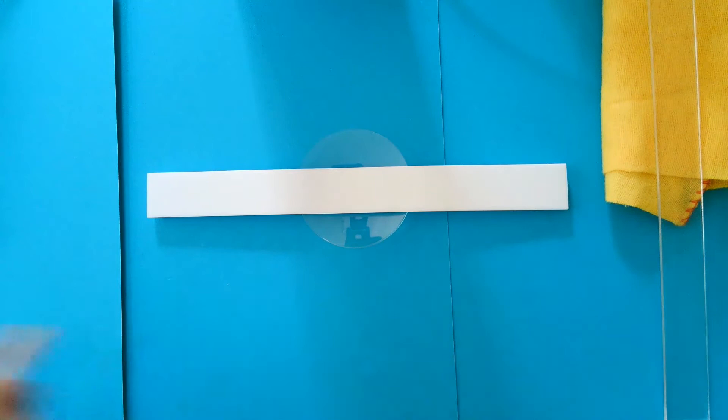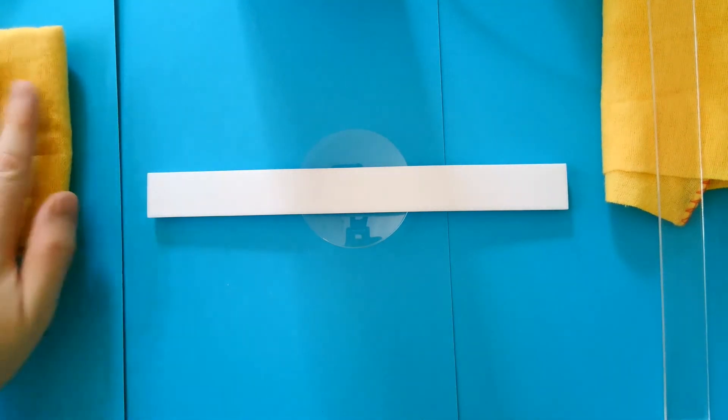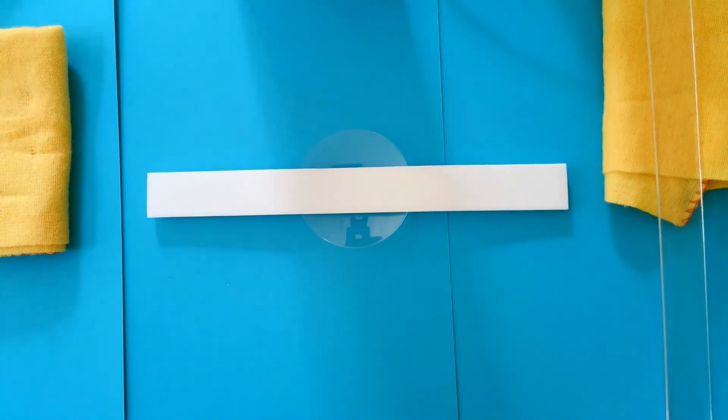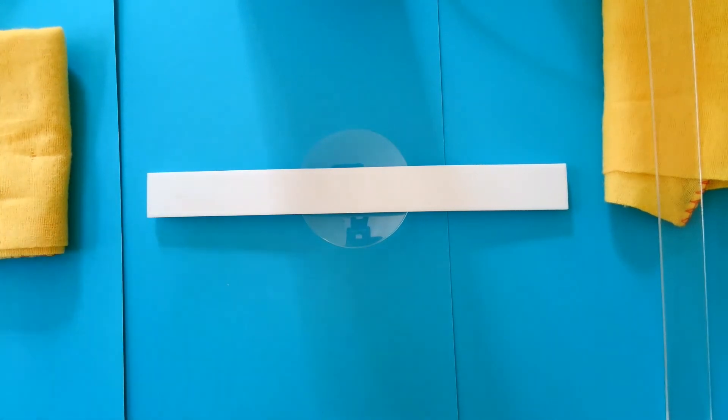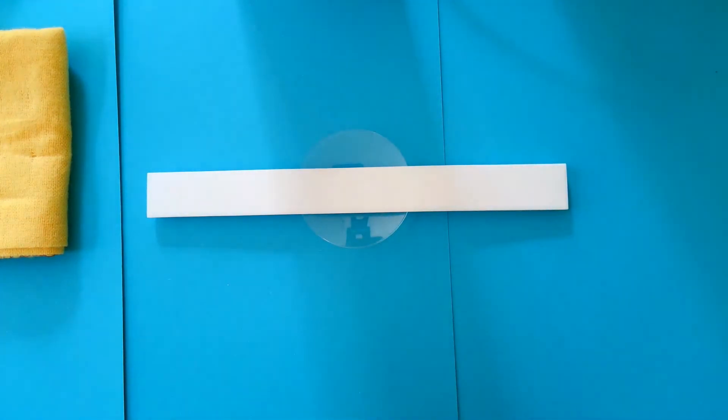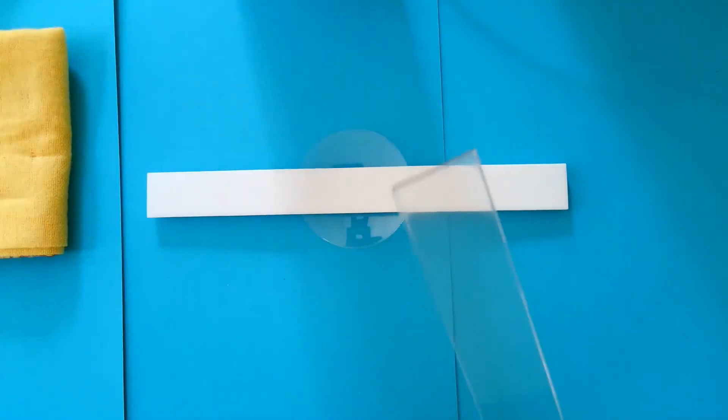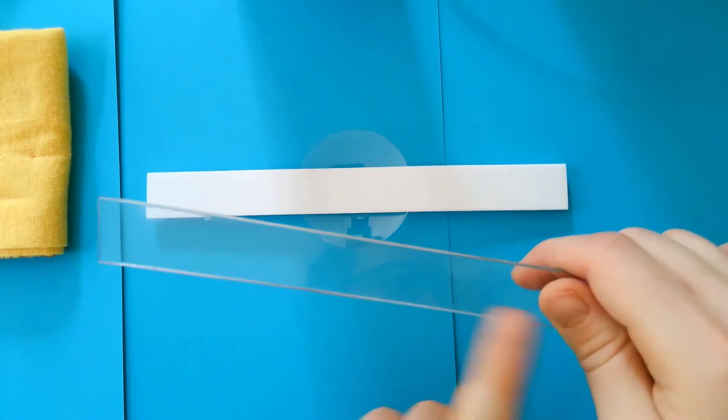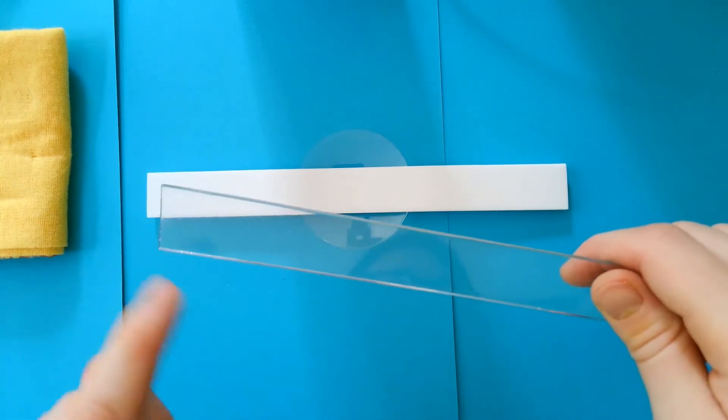Now it's important that I use a different cloth, the acetate cloth. Polythene charges negatively, which means charges have moved from the rod onto the cloth, making the cloth positively charged. So if I use this cloth to try and charge this rod, it won't work as well. New cloth, new rod. Take the acetate rod, exactly the same thing. I'm going to apply friction to the end of it. This end of the rod is now positively charged. Again, I can hold this end because it's a non-conductor.